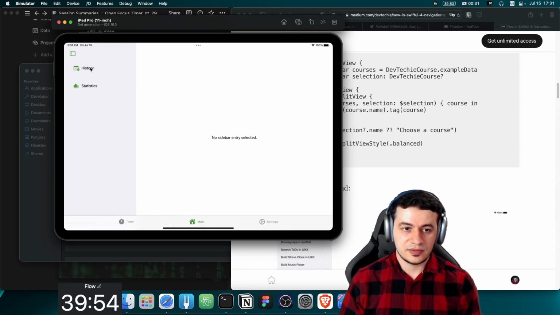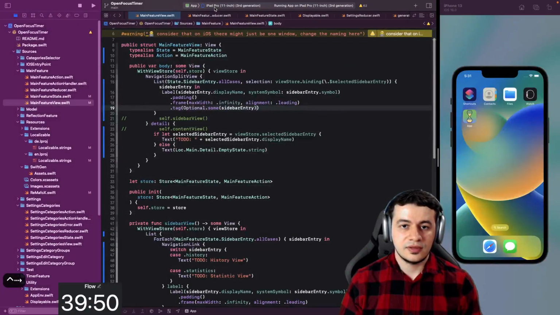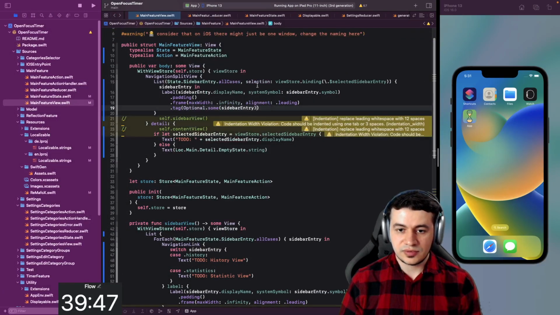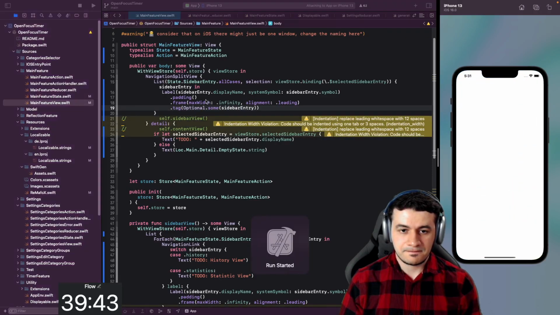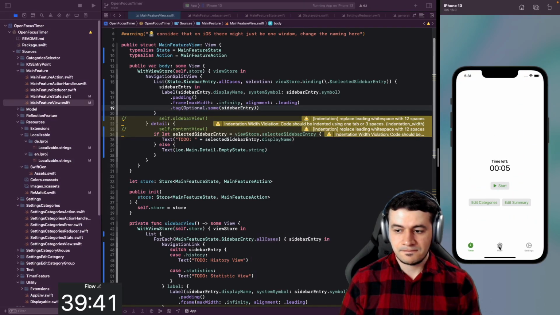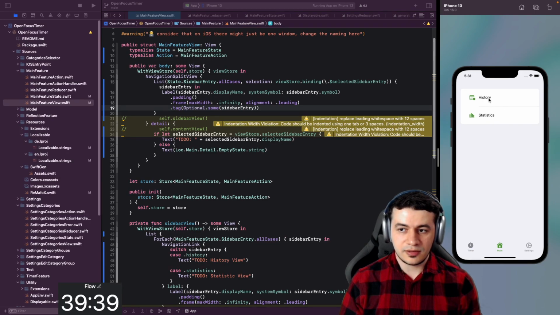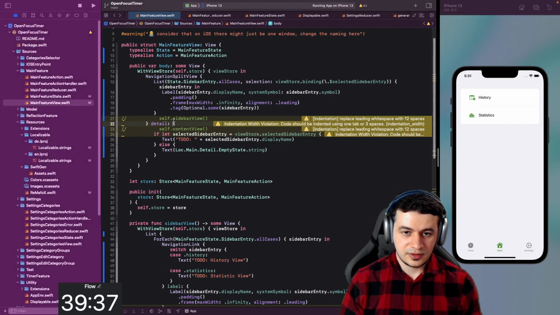Oh, nothing happens now. What's going on? Maybe that was not the issue. Let me run this on iPhone. Okay, I can't even click them anymore. So that's worse.